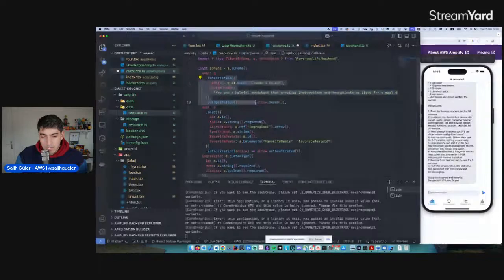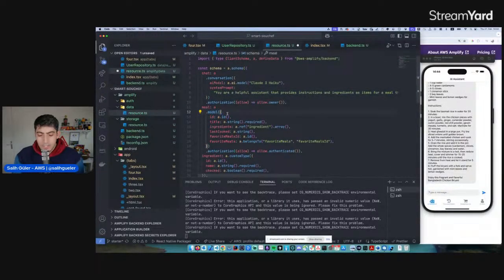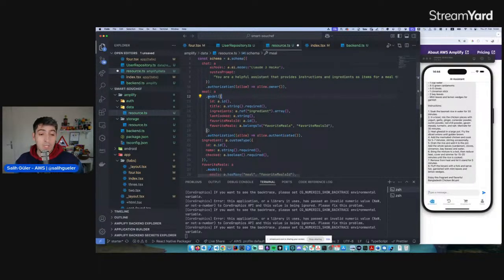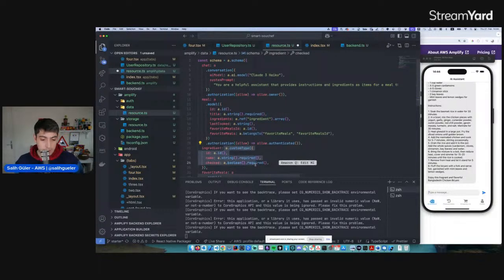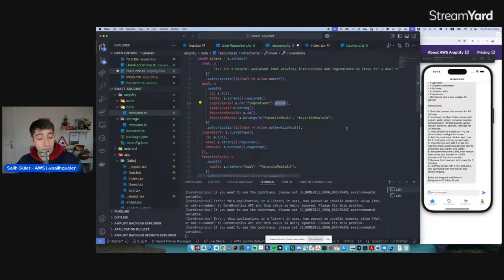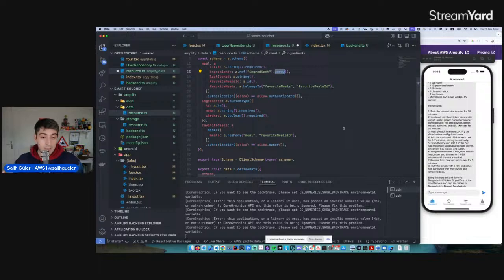So instead of the conversation now, we have models. The models are our data objects, like data transfer objects that we have. For defining data objects, you can have IDs that are generated automatically by Amplify. You can define any attributes of the model like their name and their type, each primitive type, or you can define custom types by using primitive types as supported. You can define if they are required or if they are arrays. And you can also define the relationships among them.